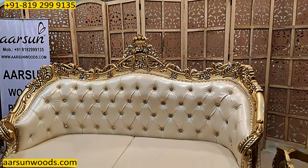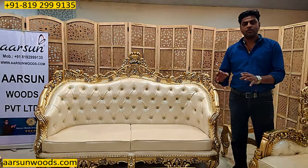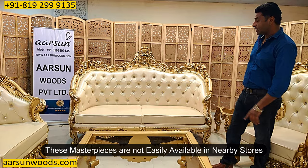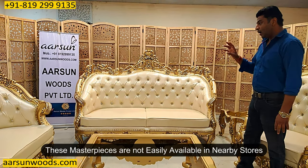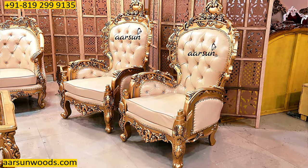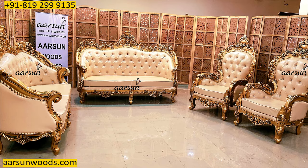This is no carpenter job. And I assure you, you can visit any nearest local showroom — the most branded one, the most royal one — and you will not find anything matching to this design. This is a masterpiece in our type of furniture. All the work has been done so carefully and so finely crafted that this would give an entirely different look to the living room once placed there.